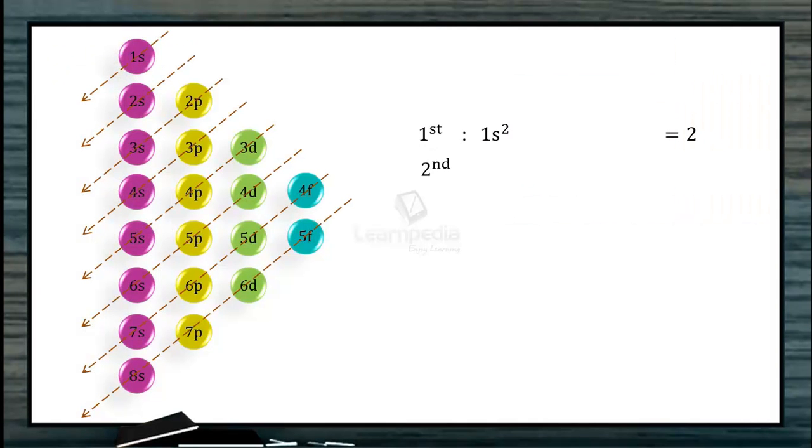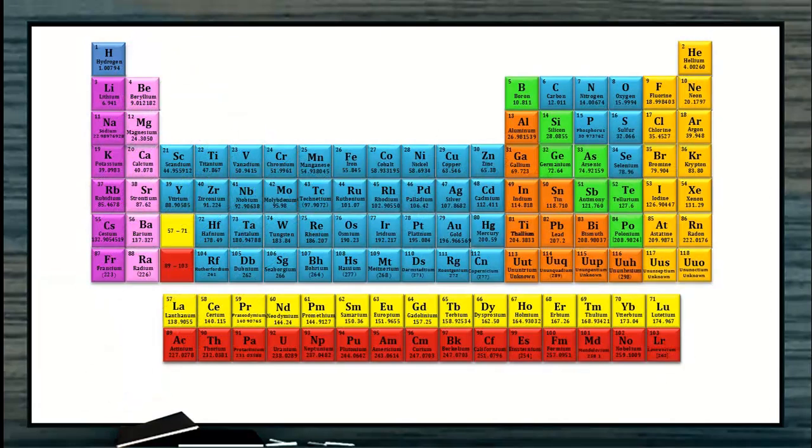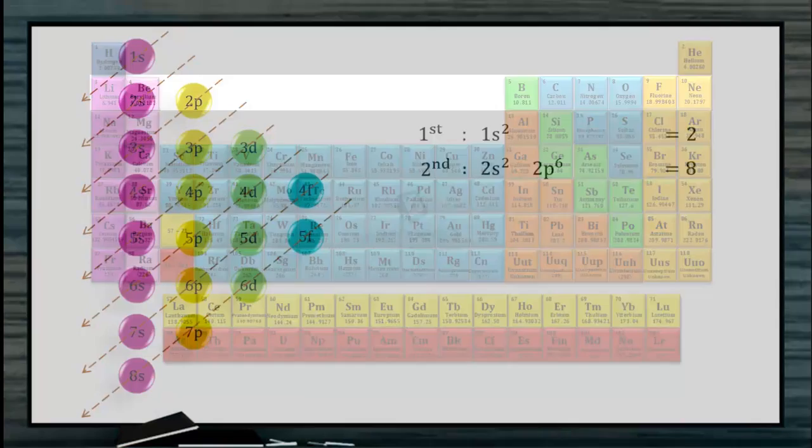Once 1s is completed, the electron enters into 2s. Once 2s is completed, again you must start from this line and the electron then enters into 2p. So from 2s before 3s, what are the various subshells present? They are 2s as well as 2p. Maximum electrons in the s subshell is 2, maximum electrons in the p subshell is 6, so the total number of electrons is 8. So that is the reason why the maximum number of elements that can be accommodated in the second period is 8.